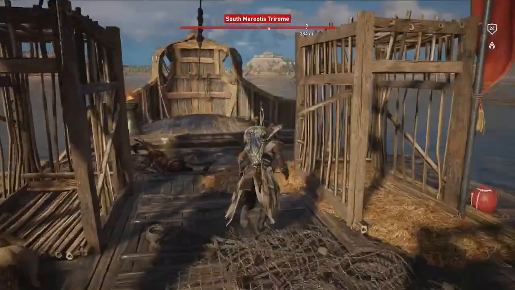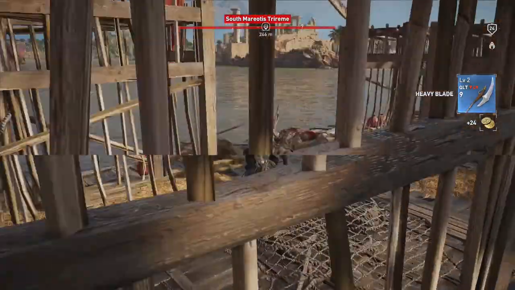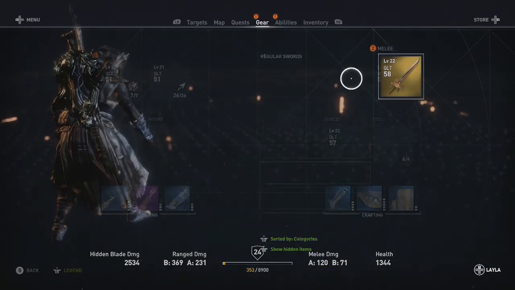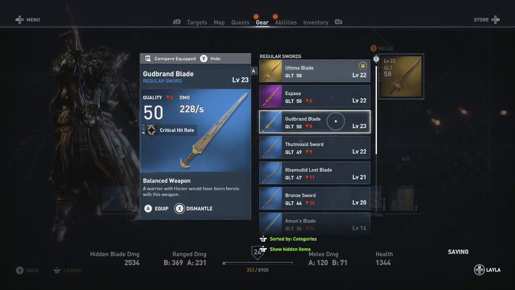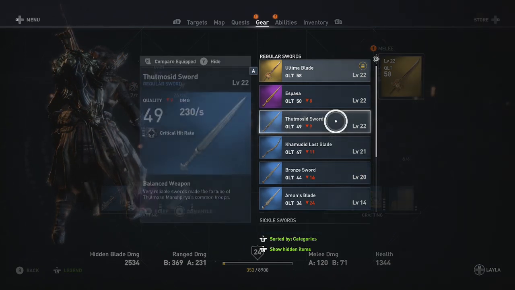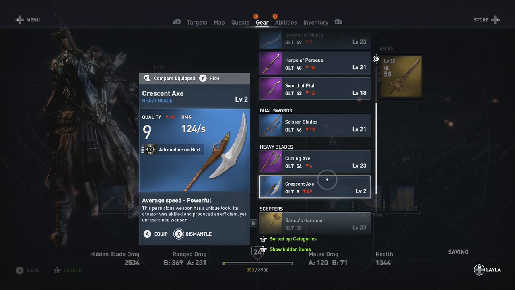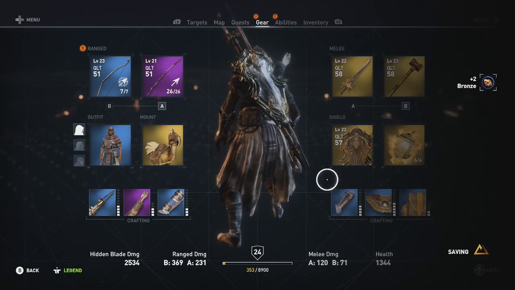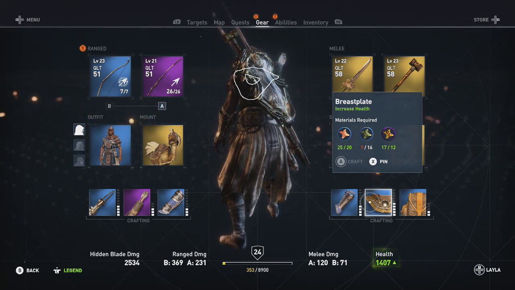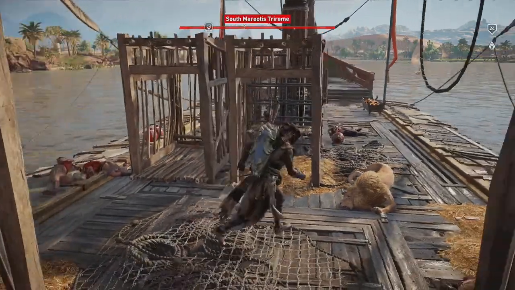The trireme. South Mariotis trireme. Yeah, but I am 100% saying that very ultra correctly. Never doubt it. A warrior with honor would have been heroic with this weapon. Honor is for scrubs. Aw, yeah. Oops. Oh, okay, cool. Now I have enough tiger skins. I just need to get another set of other bigger things.